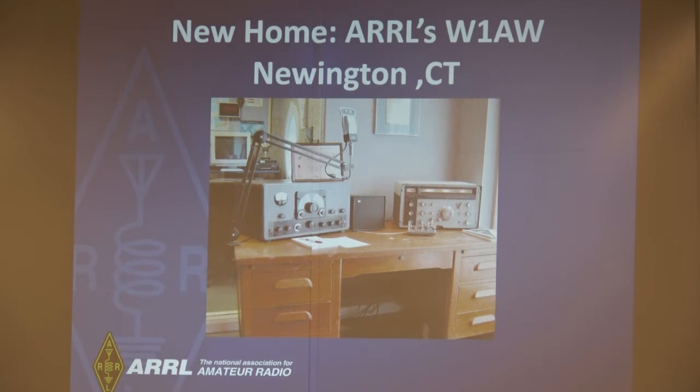So W1AW has had an operating amplitude modulation station for anyone that wanted to operate that mode. If they wanted to come by ARRL and W1AW, they could operate AM. And that's a nice desk you got there. And gosh, that sounds great. This was nicely modified. The audio was modified in the Valiant to sound really, really super good. And the NC303 is just like brand new. And good news is it still operates extremely well today.